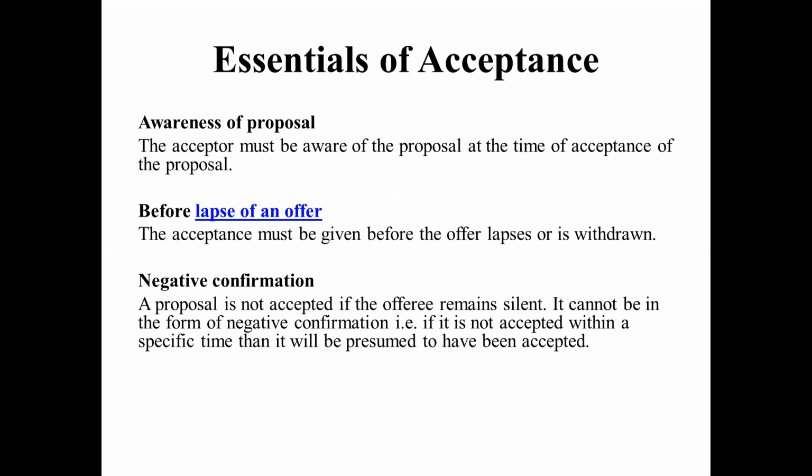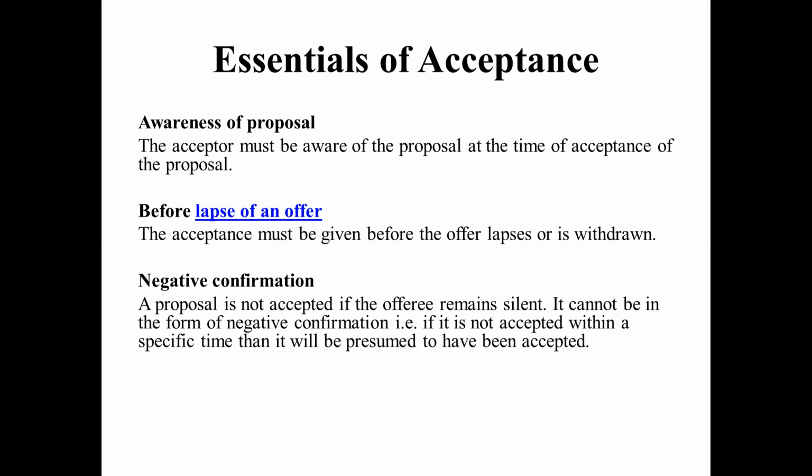Now, before lapse of an offer, the acceptance must be given before the offer lapses or is withdrawn. Okay, so if someone gives you an offer and says that you have to give your acceptance within 2 days, then after 2 days the offer will lapse. Or if he has not given a specified deadline, but the acceptance is still pending, then the offeror may withdraw his offer from his side. Therefore, you are no more obliged to give the acceptance because there is no more valid offer at the end of the other person.